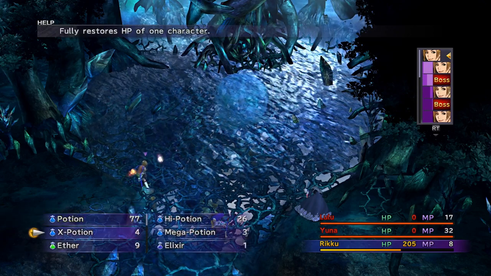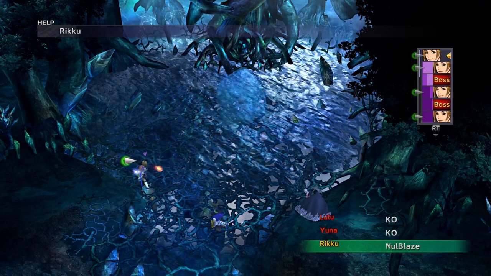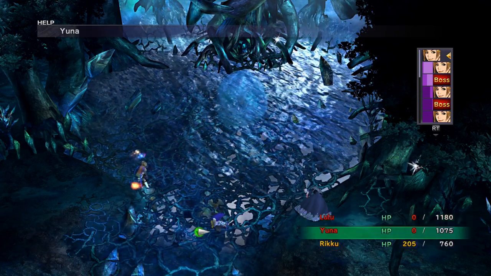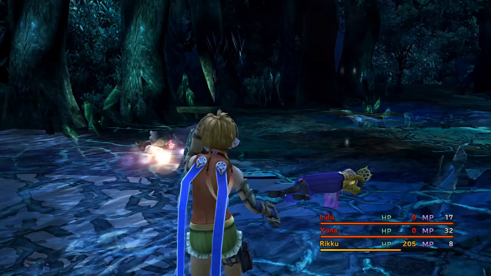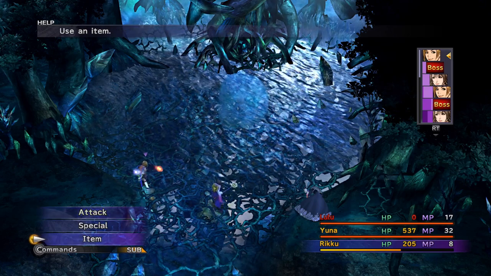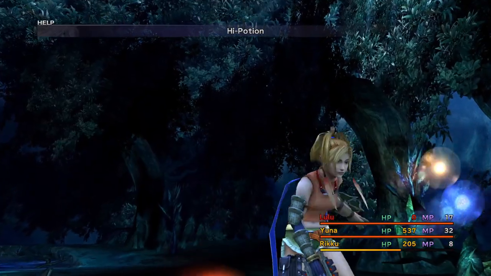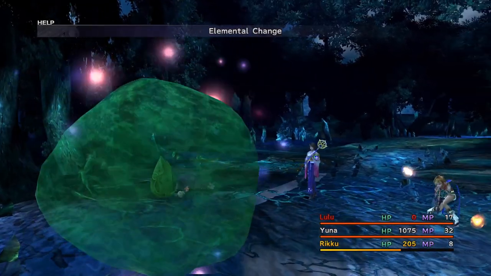So it just used lightning, right? So we've got fire, lightning, ice. Okay, so there's a chance that Riku dies. I hate to use the Mega Phoenix, though. There's definitely going to be a situation later where I'd want to use it. Okay, we're taking some risk here, but I'm just going to heal Yuna to full and hope that her wards are going to be favored in this interaction.